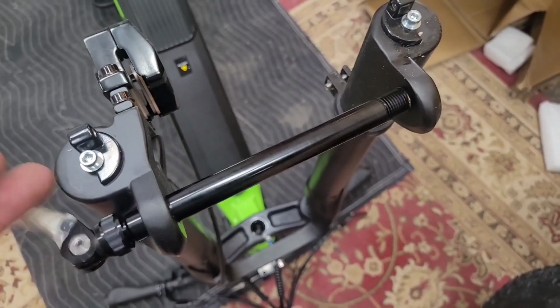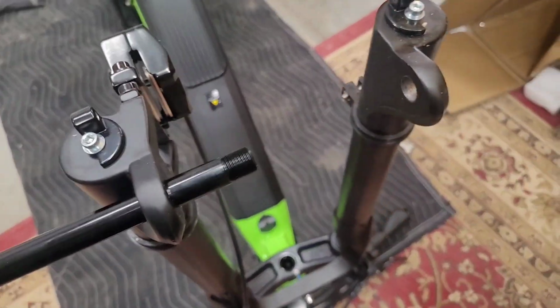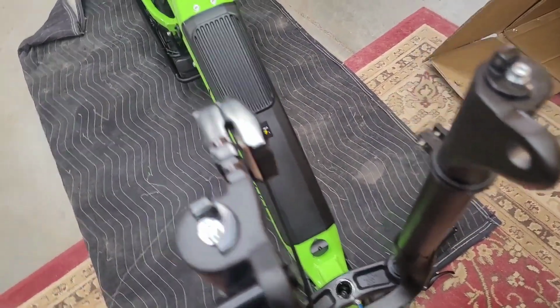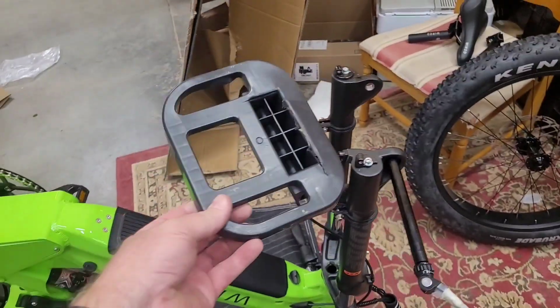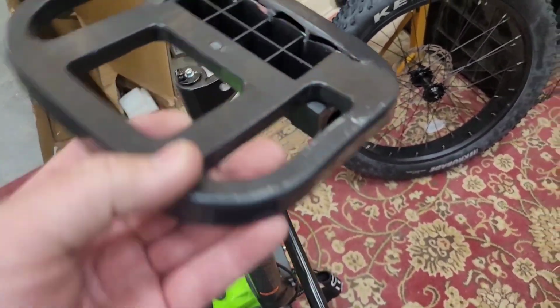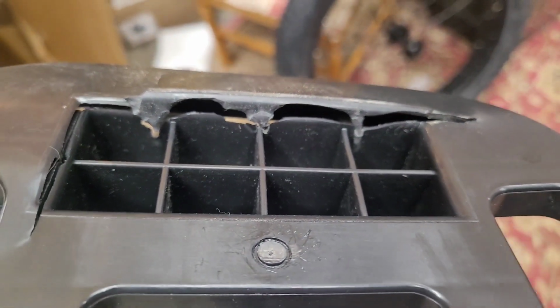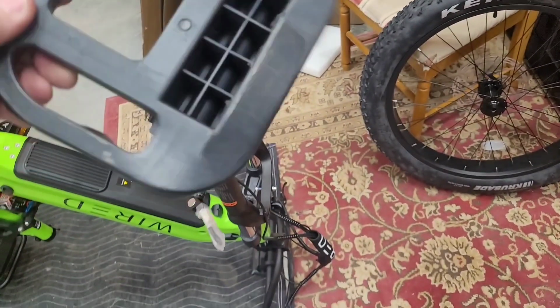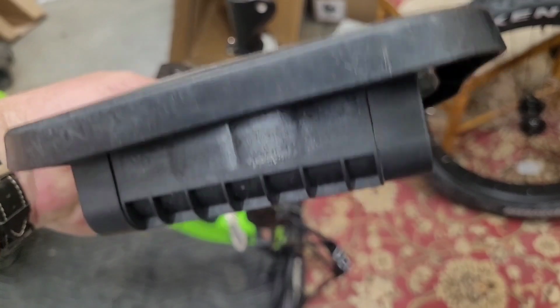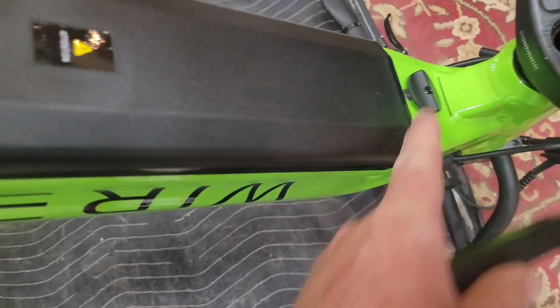That'll be nice. I took out the little stopper that was in the brake caliper so I can put my front wheel on, and then the brace that's mounted on when you get it for shipping has seen some severe damage. So let's hope that that's not indicative of future problems with my front end on this bike. Everything looks okay, but I haven't really gone over it very well.